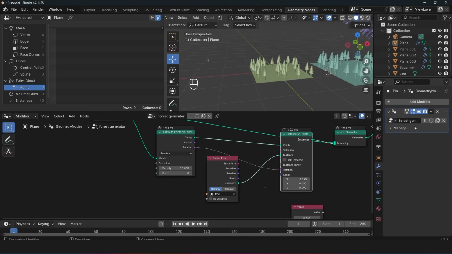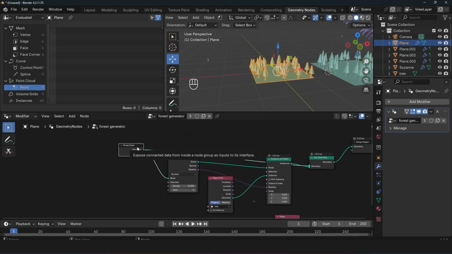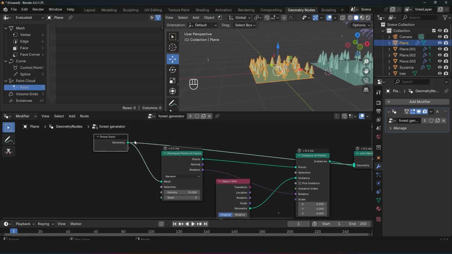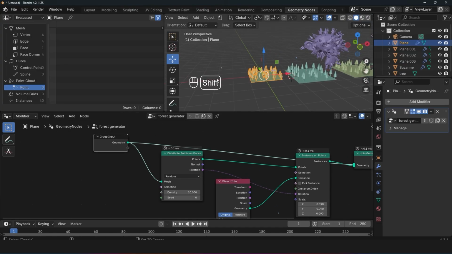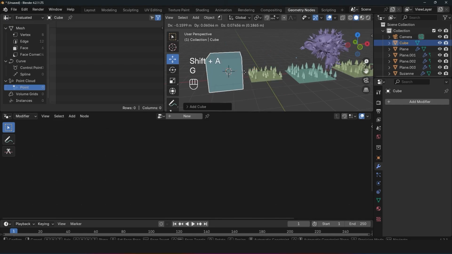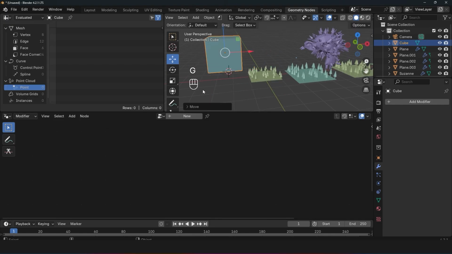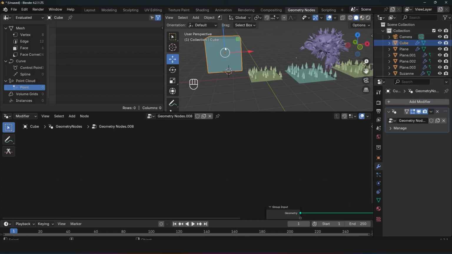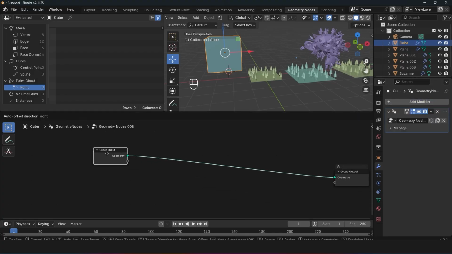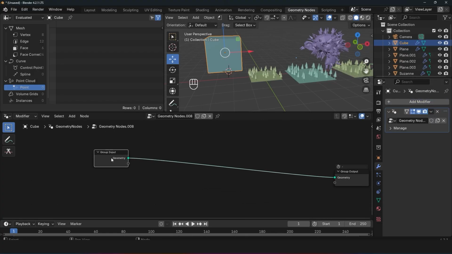These are just going to be exposed inputs here, so that each instance of our geometry nodes can use unique values. So let's start with the scale value. The group input brings in data into geometry nodes, and we have already looked at the geometry input. Basically, whatever object you have, let's say a cube, just like this, is geometry. And when you create a new geometry node setup, this geometry is going to be brought into geometry nodes through the group input through this output here.